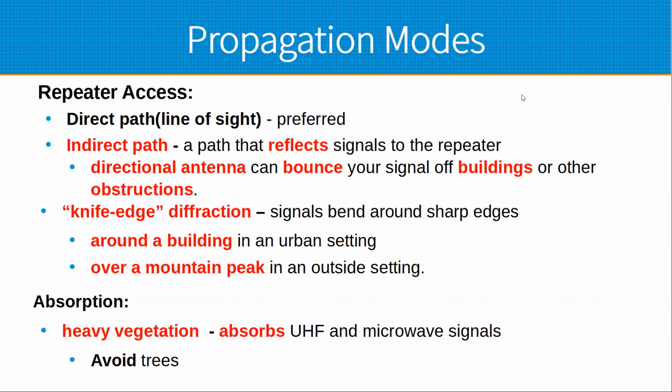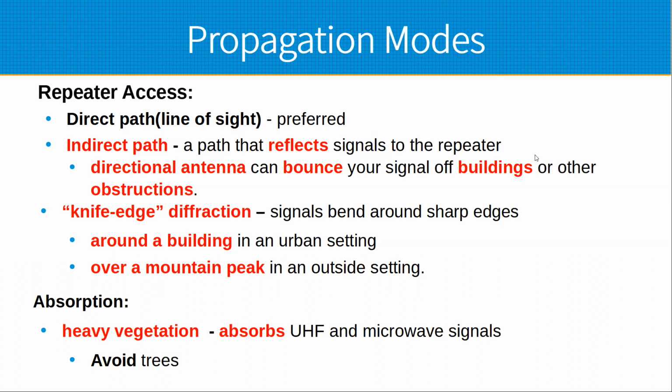Now there's also an indirect path where it can multipath reflect off of something else. You don't have a direct line of sight, but you may be able to get the signal to bounce off of something and still get to what you can't see. I'm not exactly sure how that works or how to explain it. I haven't seen it. I'm just going by what they tell me.